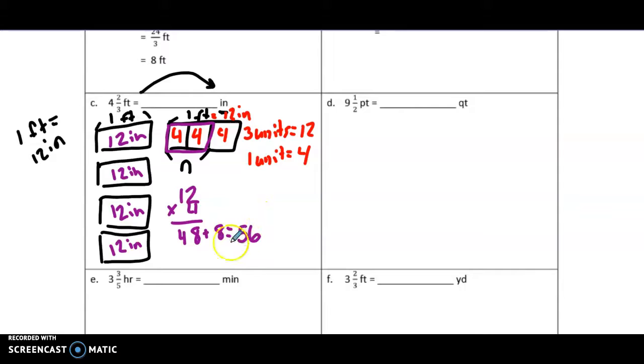Right? Now, this is not the full answer. It's only half the answer. Make sure that you label it. Come back up and put 56 inches. If you want, down here put 56 inches, you could do that as well. Right? It takes a little time in picture format, but certainly doable.